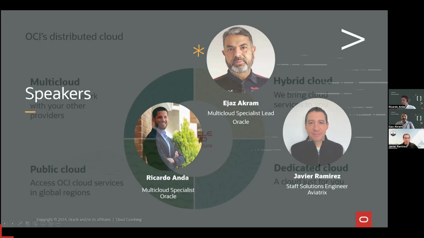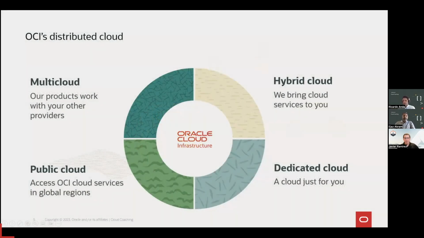Thanks for hosting us. So hi, everybody. I think I'm going to start with Oracle's distributed cloud strategy. In our distributed strategy, we have different options for customers to choose from. For multi-cloud, our products work with other cloud providers to give you the choice to deploy your solutions as required. And that's what we'll be talking about today in more detail.